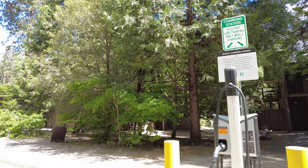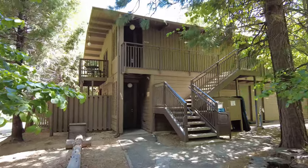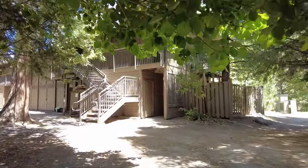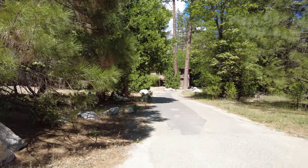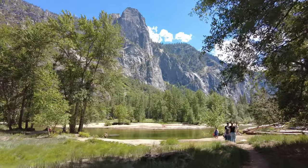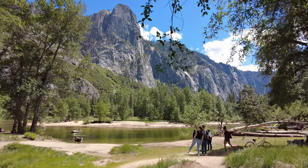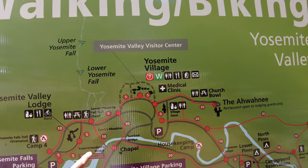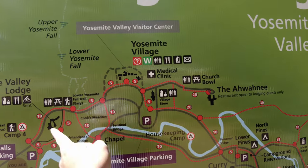If you have an electric car, there are charging stations here, so no need to worry about running out of juice. Here is the style of the lodges you can expect to be staying in. What's cool about these lodges is that there's a bike path in the back right along the river. Renting a bike or bringing your own bike to Yosemite Valley is a great idea — the bike paths are pretty much everywhere and form a full circle in the valley.